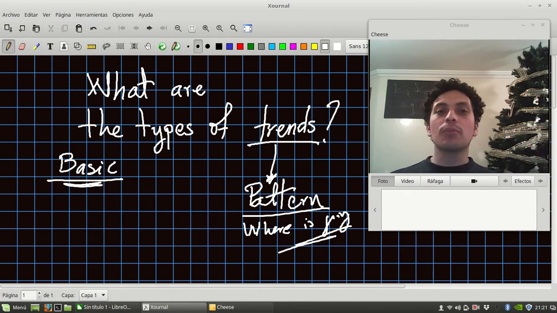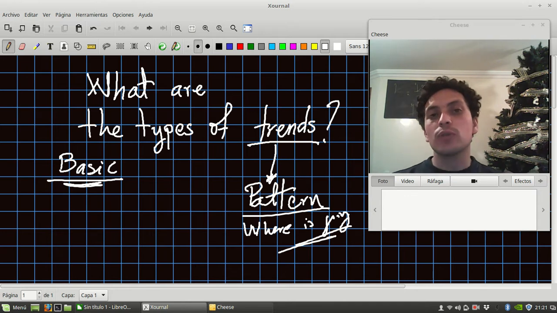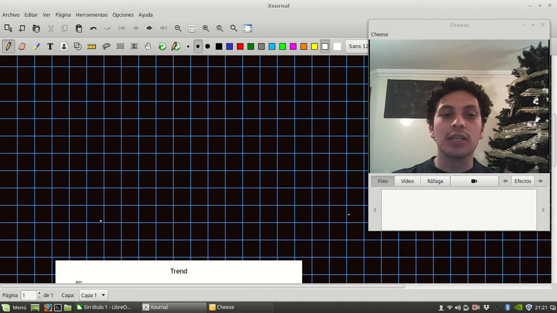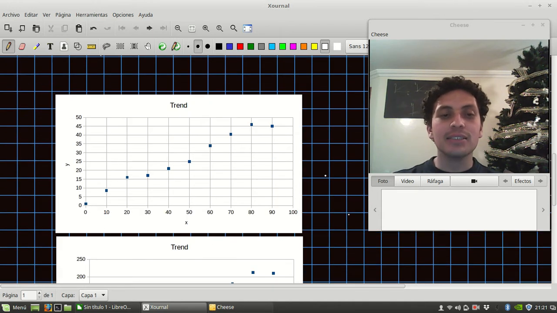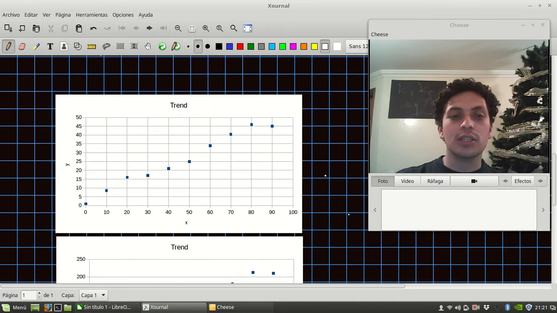Now we're going to see some graphs, and according to the graphs we're going to determine the types of trends, and then you will see the basic skills of trends. Obviously, every time you see a graph, it's important to understand how to get the trend of the graph. For example, people that do trading understand very well how to get trends. So let's see the basic examples of trends. And this is trend number 1.